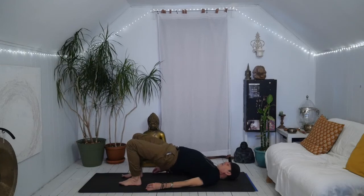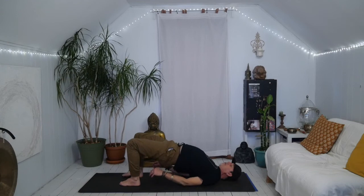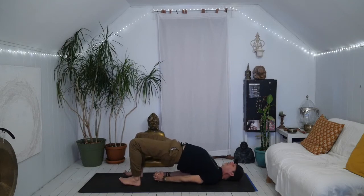We're going to press through the feet. We're going to just lift those hips up. You can lift them up as high as you like. And if you go up a little higher, you can squeeze the shoulder blades together and maybe you can interlace the fingers behind the back. If you're moving in this variation, push your triceps and sides of the hands into the ground.